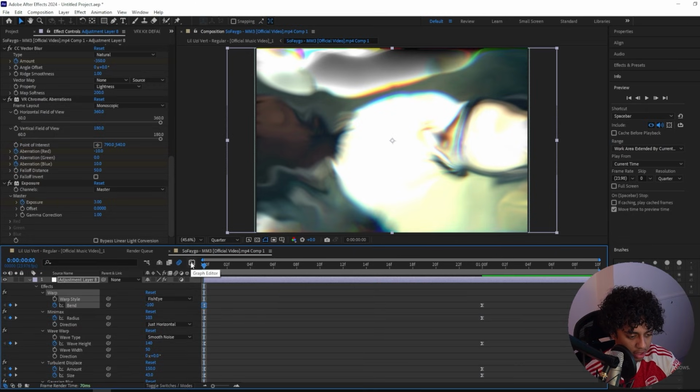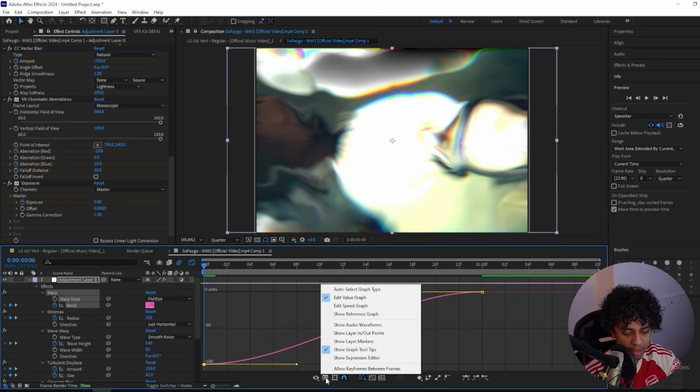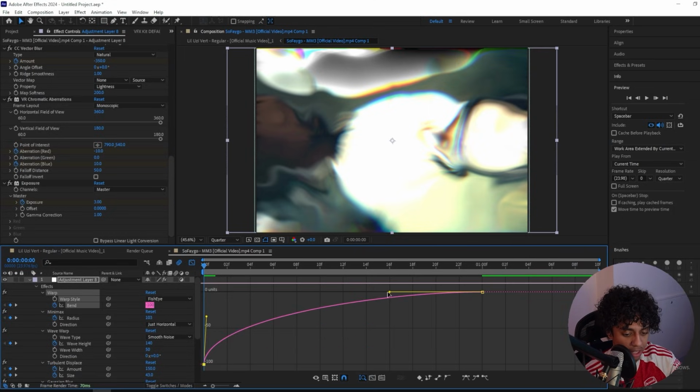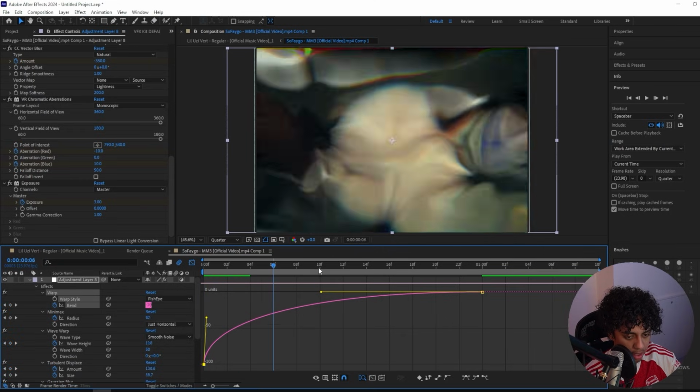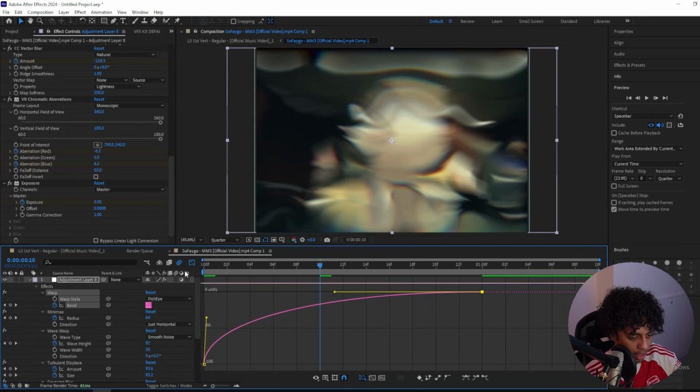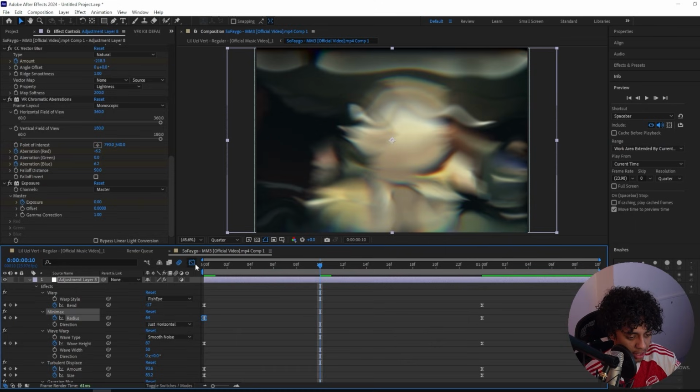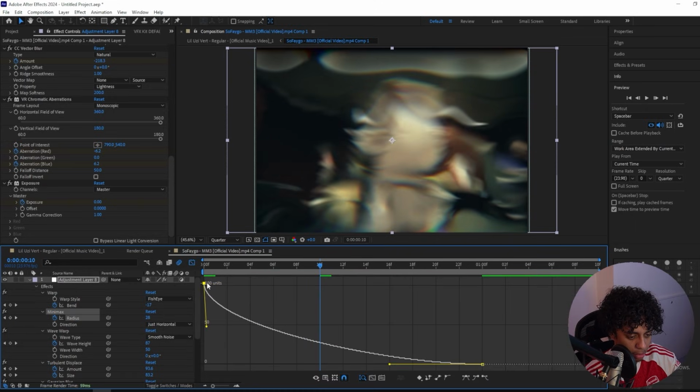And let's open up the first graph. And I'm in the value graph, so you just need to click down here and select the value graph, because we'll be working with that one since it's a lot smoother than the speed graph. And I'll create something like this for basically all of the effects, where we want it to go pretty fast at the start and then slow down just to get a smooth look. And we'll do the same for all of the effects. This one right here goes from a positive number down to a 0.